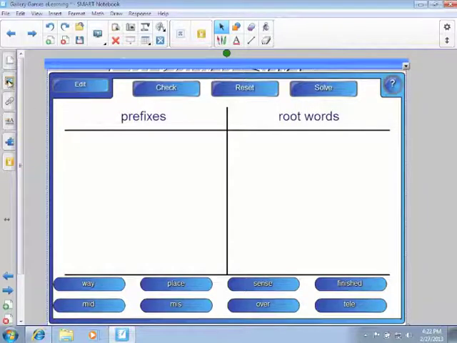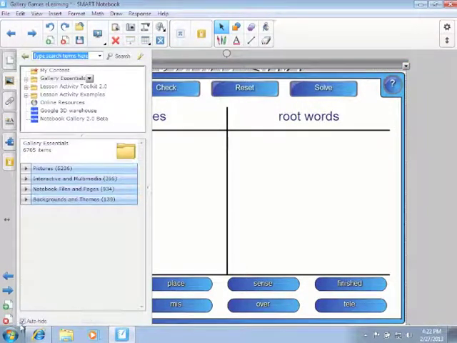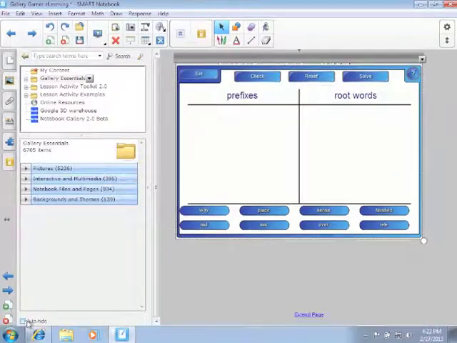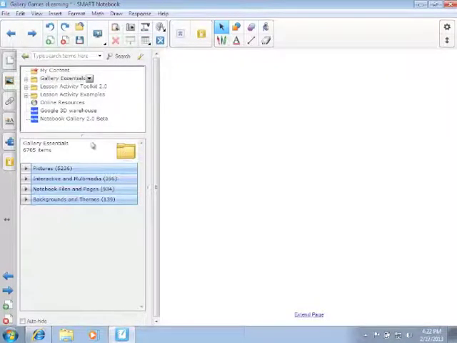I'm going to click over to the gallery. We have this auto hide on to present. I'm going to take that off and go to a new page. You can go to a new page up at top or down on the left. And in the gallery where all the pictures and these interactives are, you're going to click on the search term and just put in category sort.